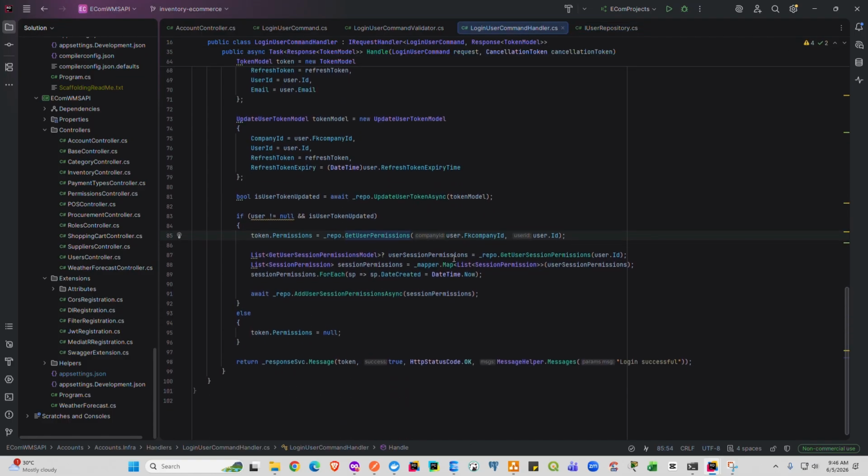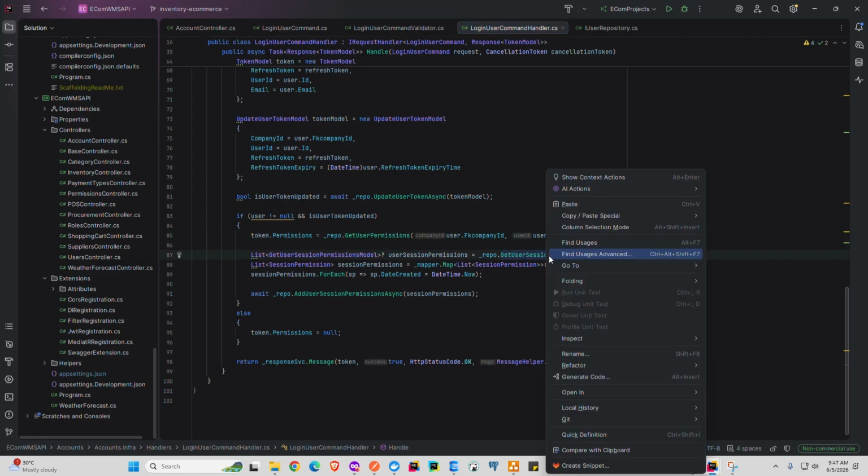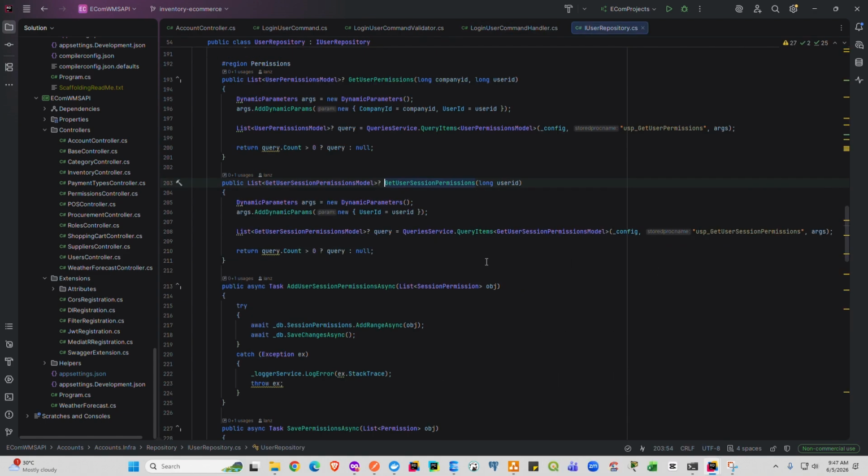So going back here. For this one here, the purpose of this line will be to generate the user session permission. So basically, these permissions will be used within the app, like for a session. So what I did here is the implementation for the get user session permissions.